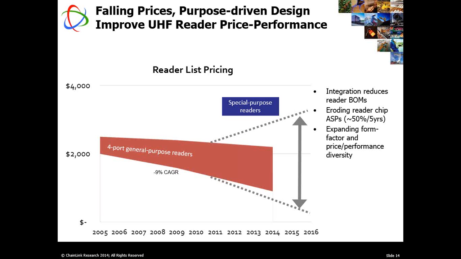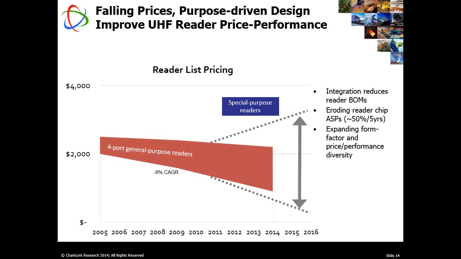Prices have declined steadily at about 9% per year for the mid-range. And now you can get a pretty good 4-port reader for as low as $900 list price, and that means that the channel price is going to be lower than that. And you can get really good readers for a few hundred dollars more than that. Also, performance, reliability, and features have all improved dramatically. Readers are now a lot smaller and much more reliable. They consume a lot less power. In fact, some consume little enough power that they can run on basic 15-watt power over Ethernet, which is really important because it means you can, in many cases, eliminate an AC power drop, which can add $200 or $300 to the cost of an installation.